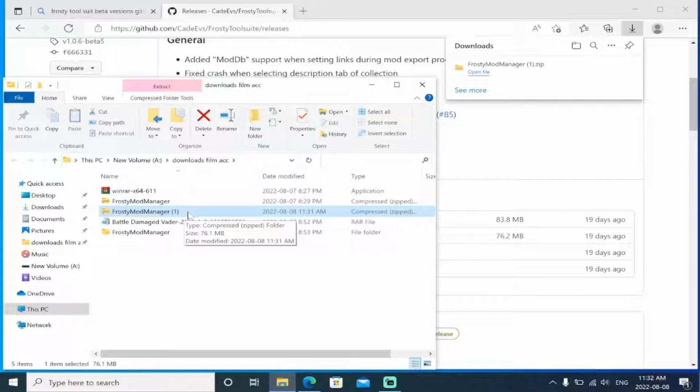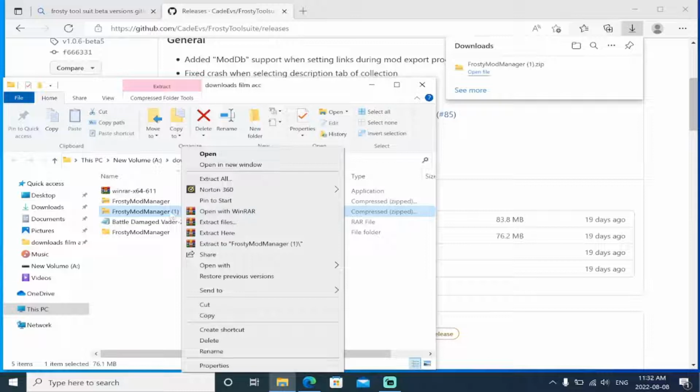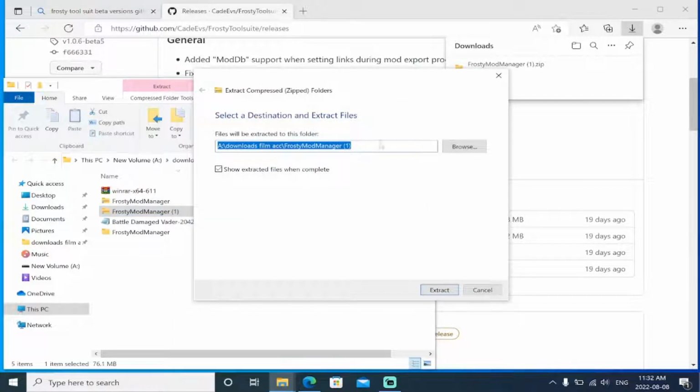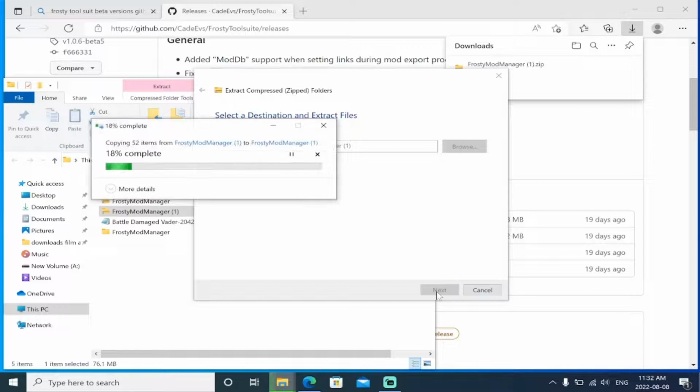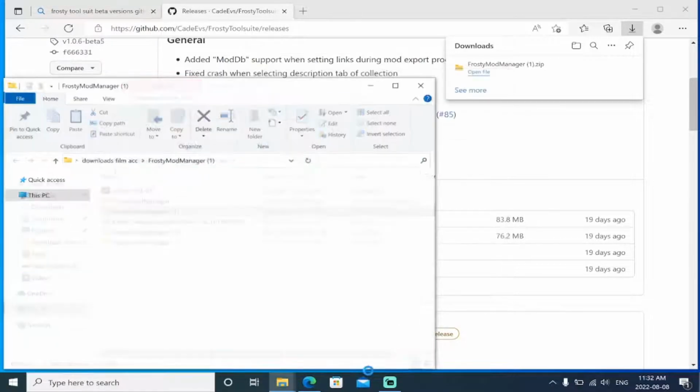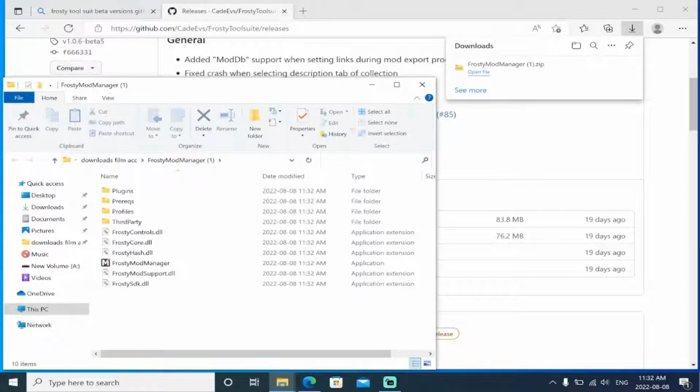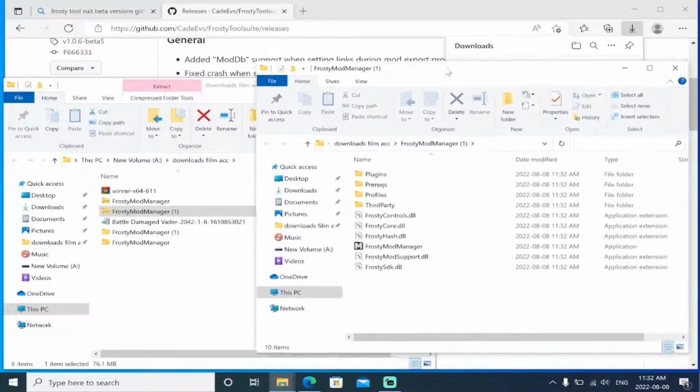So now what you need to do is right click the folder that's highlighted. You need to press extract all right at the top. Okay, then this page should show up. You can extract it to wherever you want, but you can just leave it as normal. I'll just leave it as normal. And then once you're done with that, just press extract. This might take a minute to extract, depending on how good your PC is. Once it's done, it'll open up this folder.